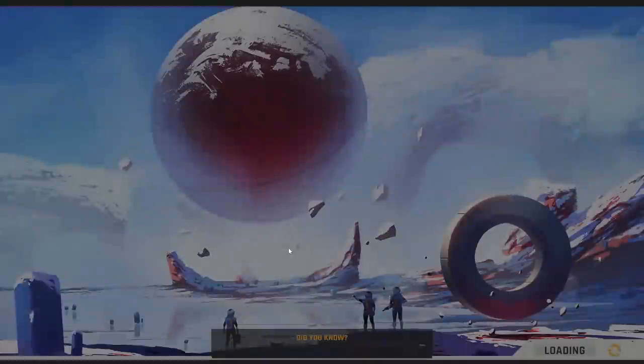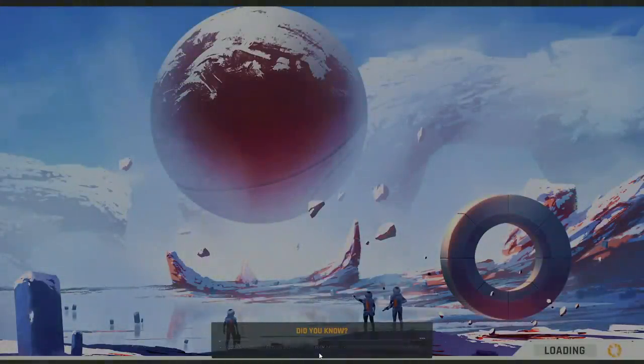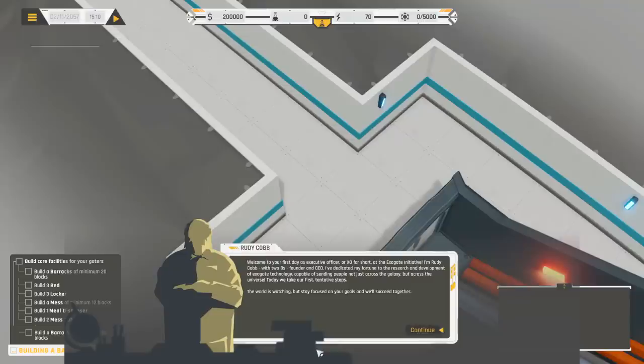We will go on balance difficulty. Ooh, that's a cool little piece of art. Like the way that looks. Zippy load time, too, considering I've got this on a rotary drive. It's not on a solid state.